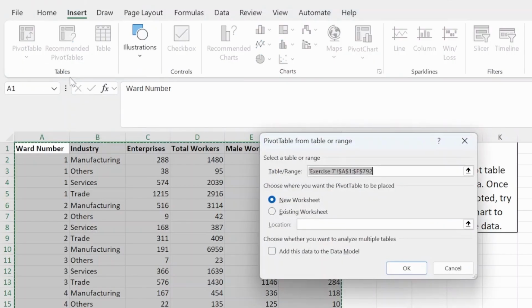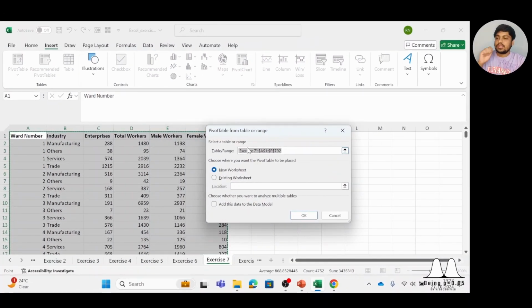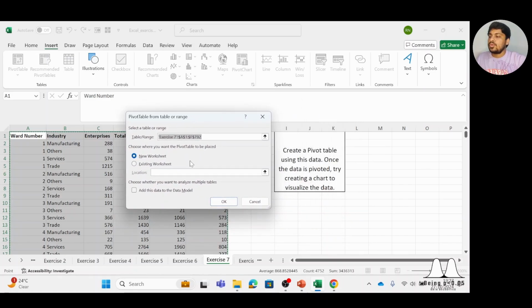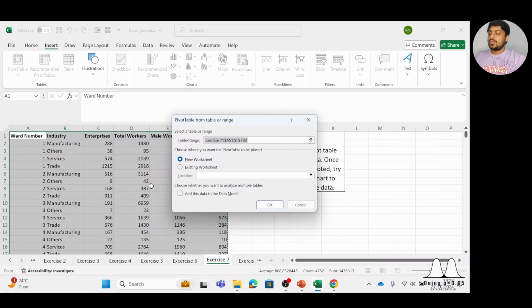If you click on it, a pop-up will appear something like this. What you need to do is, it has already given the range because we have already selected it initially, and it is giving you 2 more options below. Whatever output we want out of this operation, do we want to keep it in a new worksheet, or do we want to keep it here in the same worksheet? If you want to create the output in a newer worksheet, you select this option. But for now, I will click on the existing worksheet. And let's say this is where I want to produce the output. So I'll click on the cell over here, and this will automatically take that particular location. And then I'll press OK.